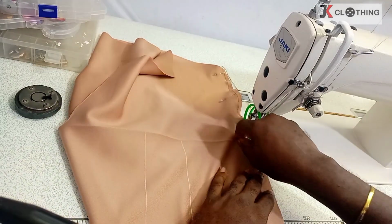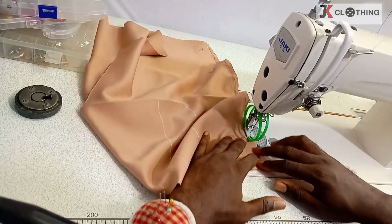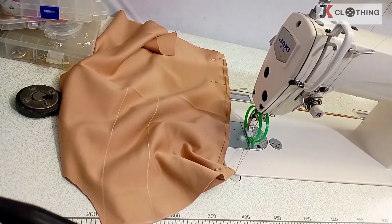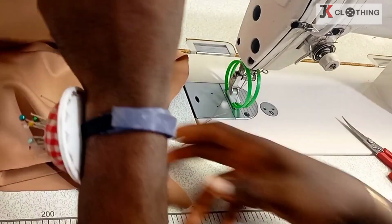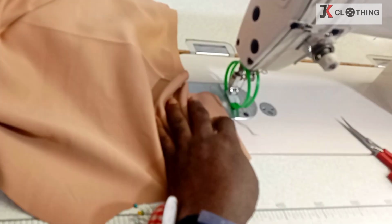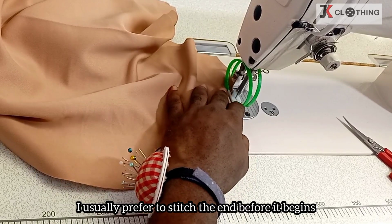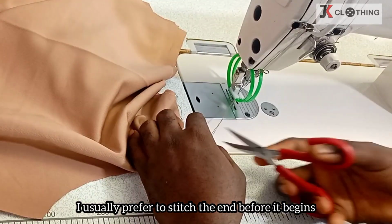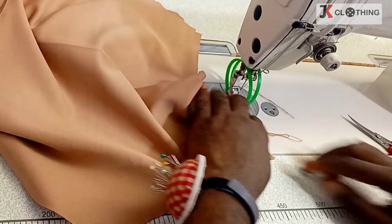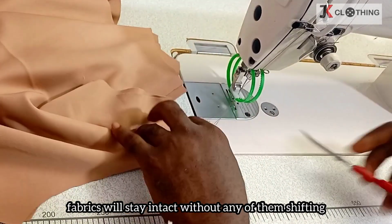And so we stitch it. Then we also join in the shoulder. I'd usually prefer to stitch the end before you come and begin from the front, so that by the time you are done stitching, the two fabrics will stay intact without any of them shifting.